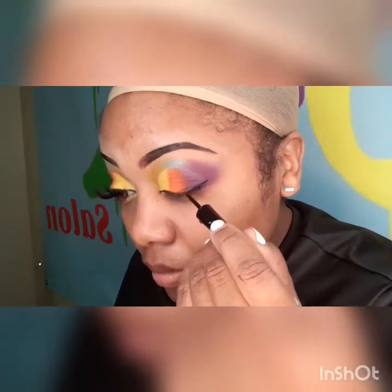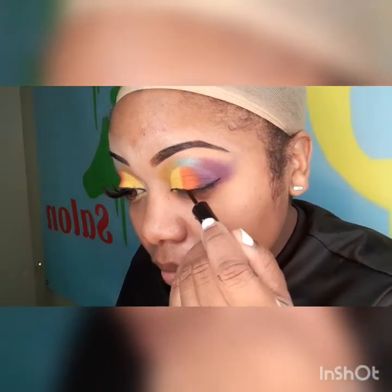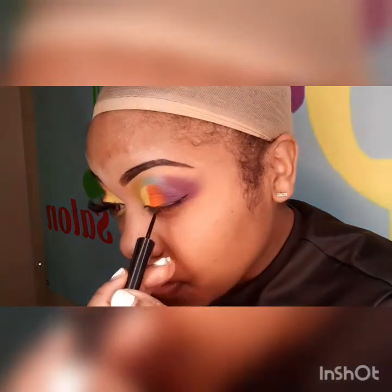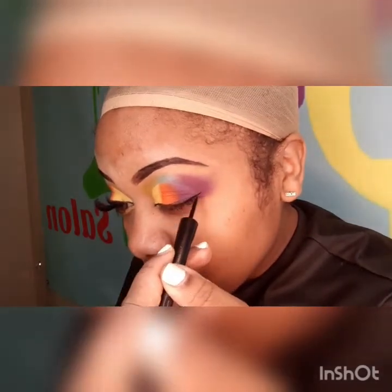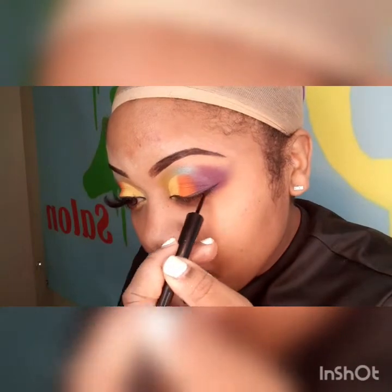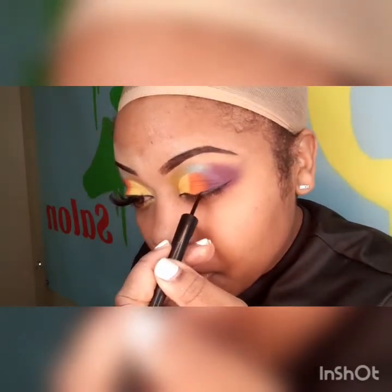And I think the purpose of the liner itself anyway is just to tie everything together and make it meet with a clean line at the end. So it's not so messy looking at the tip of your eyelid.